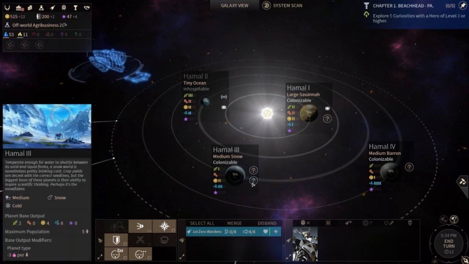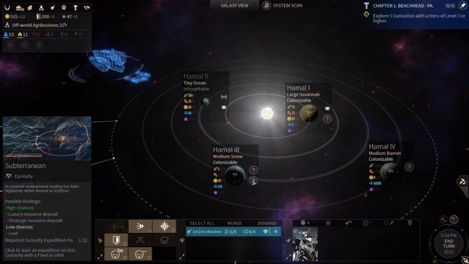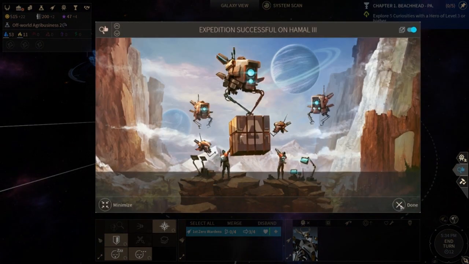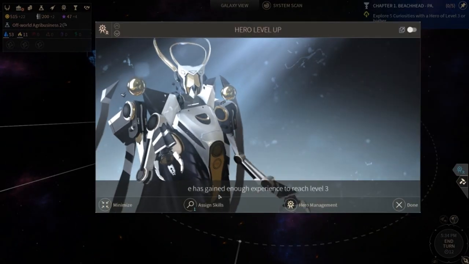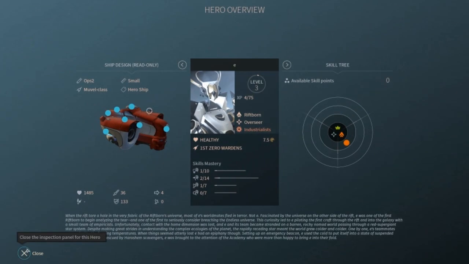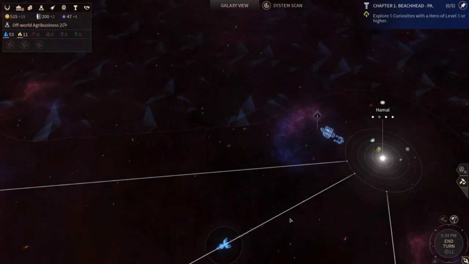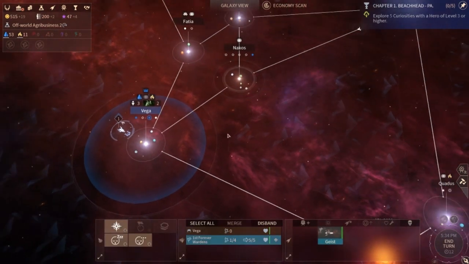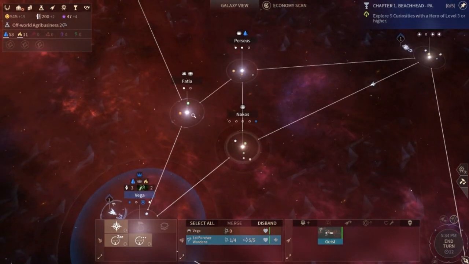Life form, atmospheric, subterranean. Let's do the subterranean, I think. It'll probably just be more Jade Onyx, but... Yep. Oops, actually. Alright, so he's got the levels now. He can just start... I just need to do 5 more. And hopefully the Vodiani coming through here are not going to scan everything that I'm supposed to be scanning. That would be really tragic.